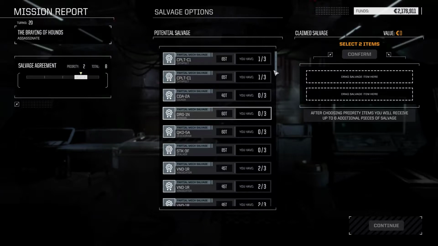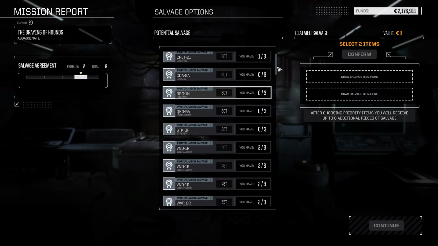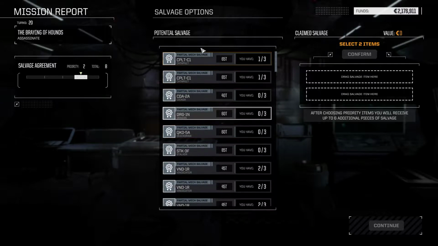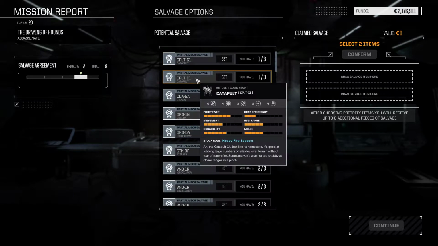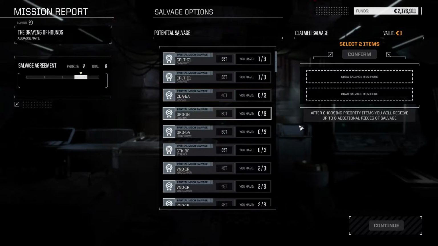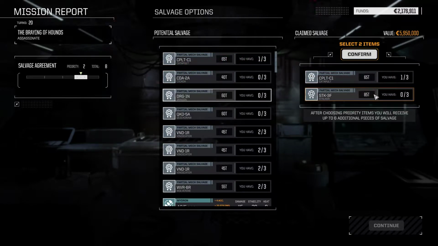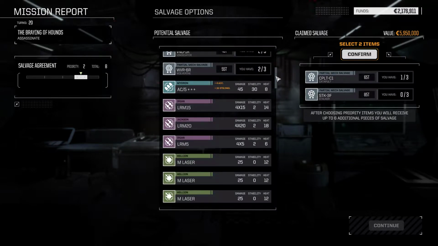Okay, so this is a lot of parts that I want. We can get two. So we can grab a single Stalker part, or we can get a completed Catapult. Now, we've already got a Thunderbolt. So I think we grab a Stalker part, grab a Catapult part, and see if we get any other parts from the random. So maybe we complete a Catapult.